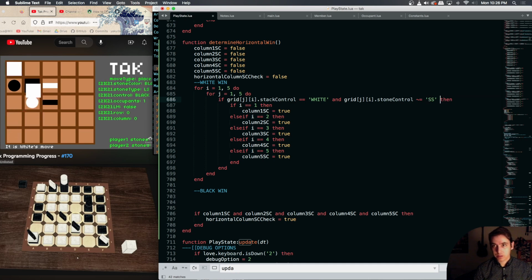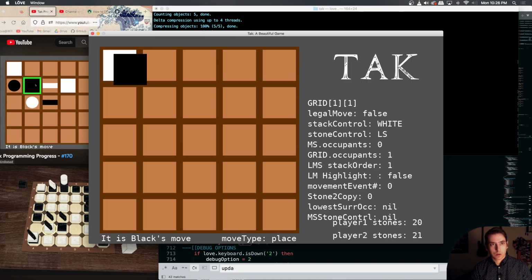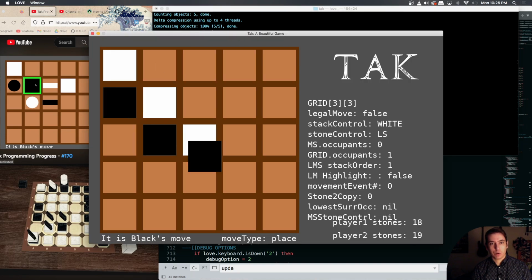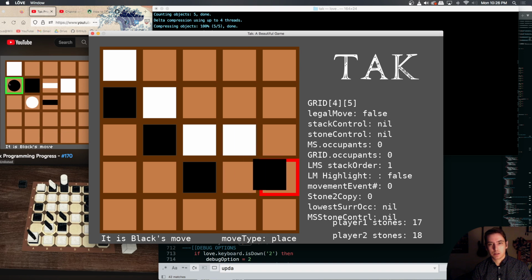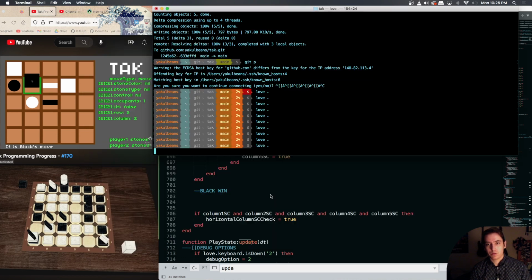So as long as we've got control. Actually, stack control. Oh yeah, and stone control. So we have, our color has control, and that stone control is not a standing stone, then go ahead and do that. So now let's check that. We're trying to prove a road could possibly exist. And we do that. See, it shouldn't be true there.